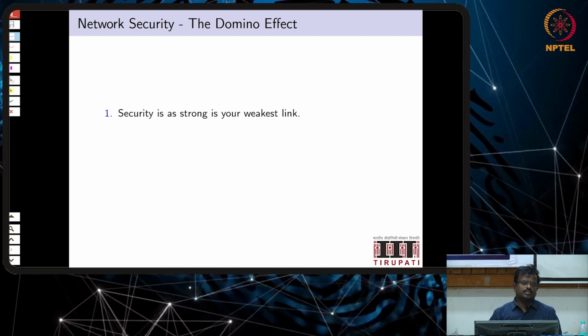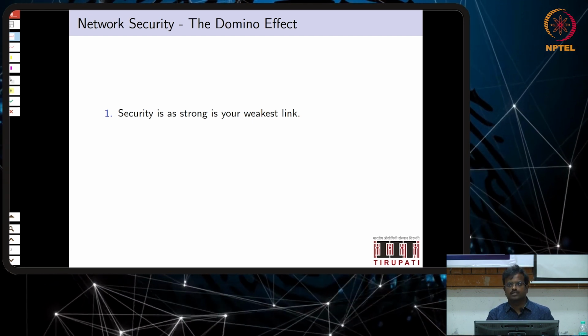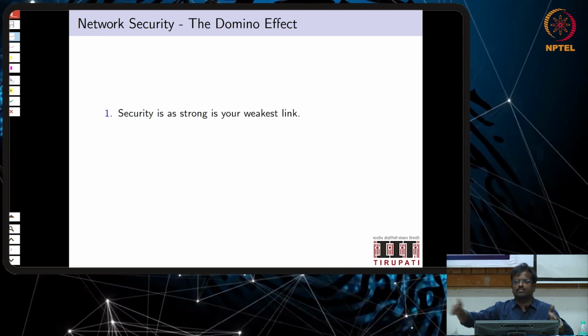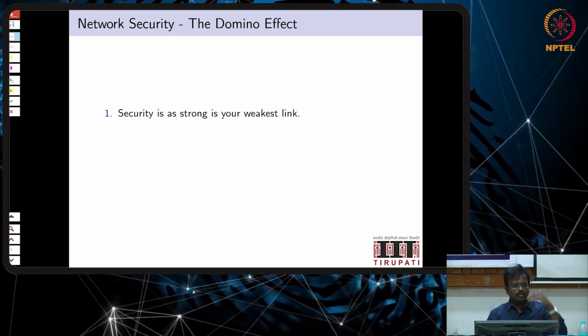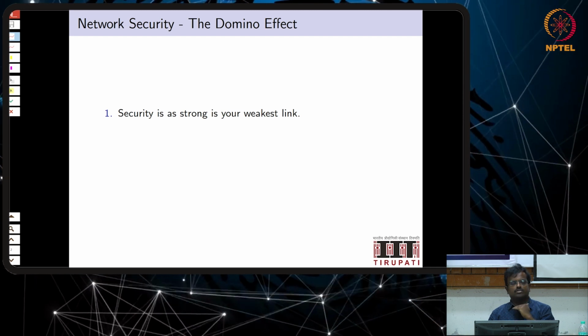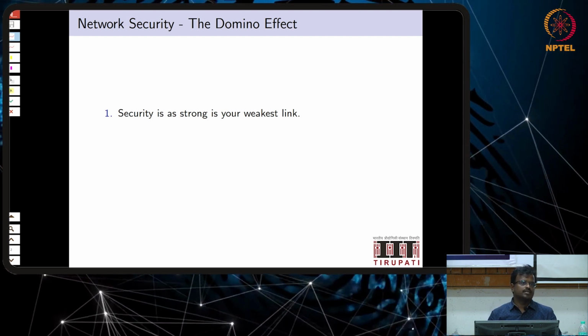So first thing is when it comes to network security, you should understand the domino effect. Domino effect is a sequence of dominoes. When you push one, everything becomes a chain reaction. Since you have a protocol stack, that will also create a domino effect. You don't need to attack every layer. You attack the lowest layer, and the entire communication is compromised.